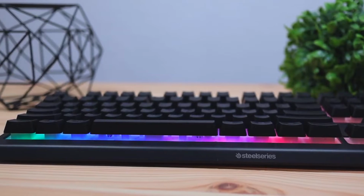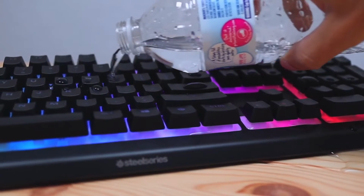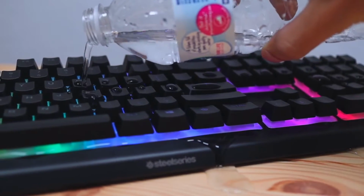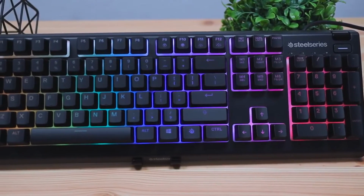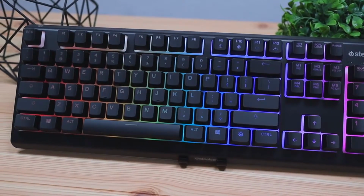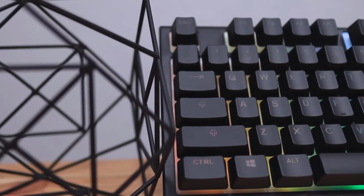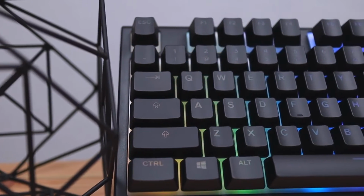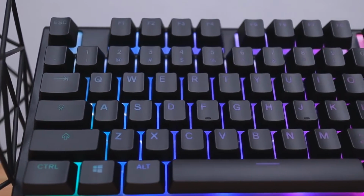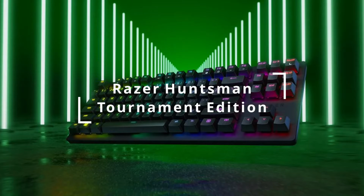One of those features is its IP32 water resistance for protection against any spills, because who hasn't accidentally knocked over a can of soda while gaming? Another is its reactive and customizable 10-zone RGB illumination to make your gaming experience all the more impressive. And, if you absolutely hate those clickety-clacking noises that mechanical keyboards love to make, you'll really appreciate this keyboard's whisper quiet gaming switches.